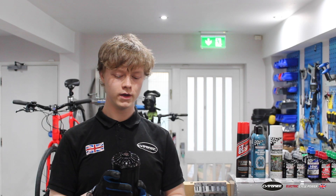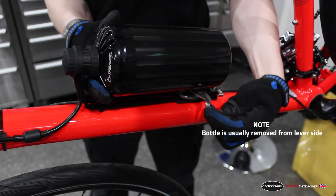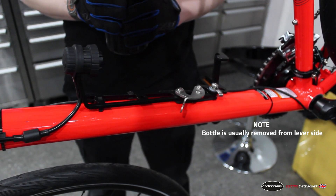To remove it from the bike is really easy as well. You want to use your thumb to remove the lever from underneath the catch. Support the bottle so it doesn't fall out. Pull the lever upwards and let the weight of the bottle come down with the rear section, and then you can pivot the bottle out of its place and take it off of the bike.